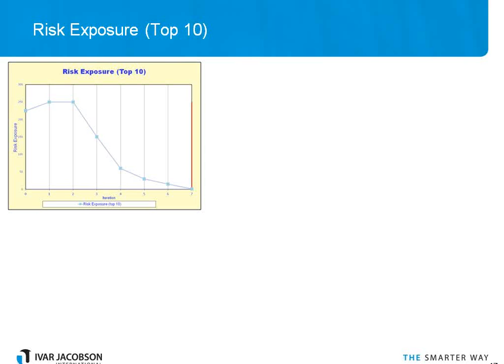The way I like to do it is to have the exposure be the product of the probability of the risk occurring and the magnitude of the impact if it does. For each of those two parameters we would have settings from 1 to 5 for the impact and 0 to 5 for the probability, because you can reduce the probability to 0 in some cases. So the risk exposure would just be the product of those, giving us a top risk exposure of 25.